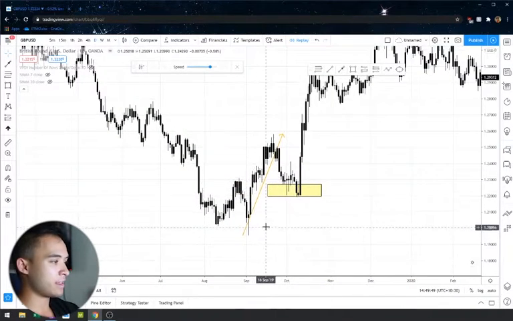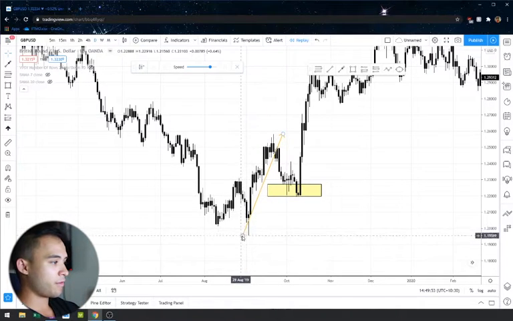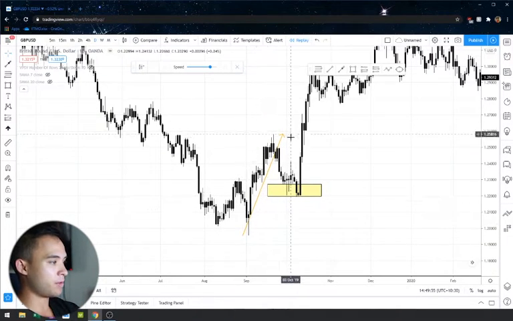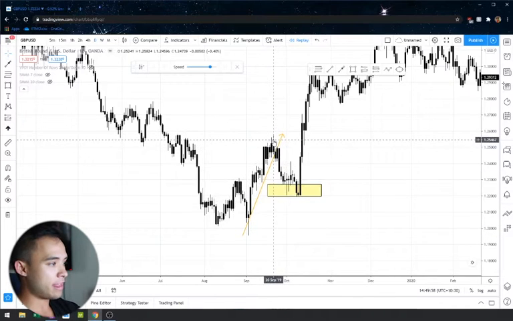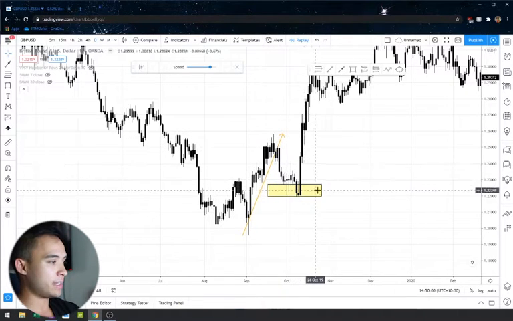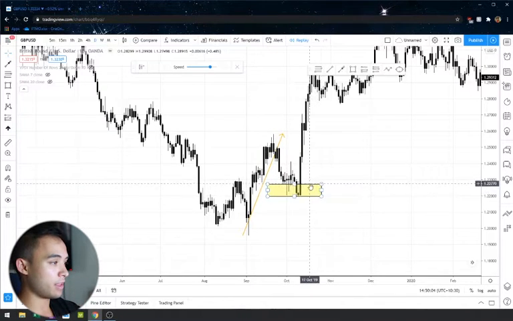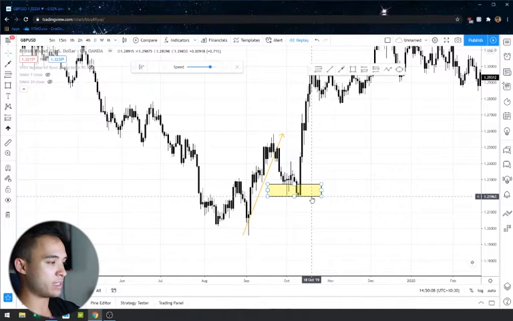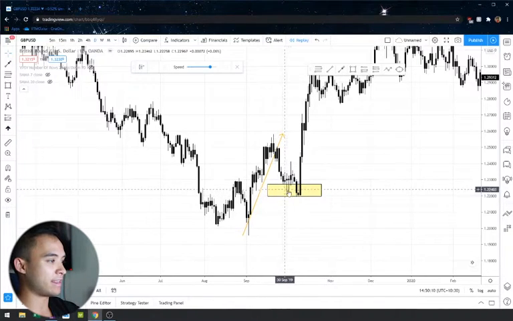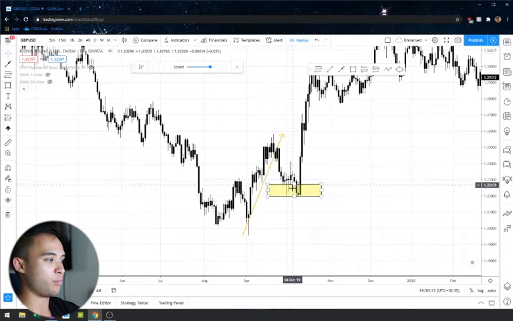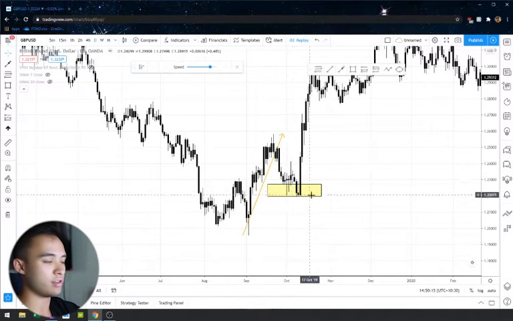So when I see this, and when you see this in my video, take it as this. You follow the arrow from top to bottom, that's the impulsive move, and now price is retracing. On its way down, you will meet the yellow box, and because of the way I drew it, the top part is the 0.5, the bottom is the 0.618. So if price is in here, like these wicks, you know that it's between the 0.5 and the 0.618. It's in the golden zone.